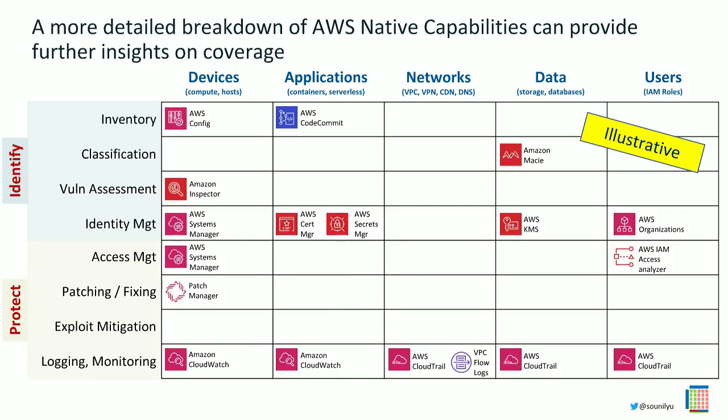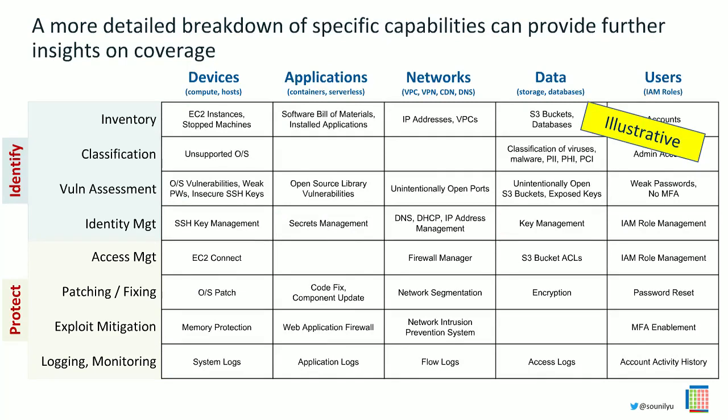So there's clearly some I have left out. But if we look at this table and provide a more descriptive view of the activities that occur within each asset class, we can see that there are many sub-functions like vulnerability assessment or logging that can be applied to each of these asset classes, but they may go under different names. So, for example, if we're looking for vulnerabilities in a device, that would be basically like an operating system scan. Whereas if you're looking for a vulnerability in storage, that could be like looking for open buckets or exposed keys.